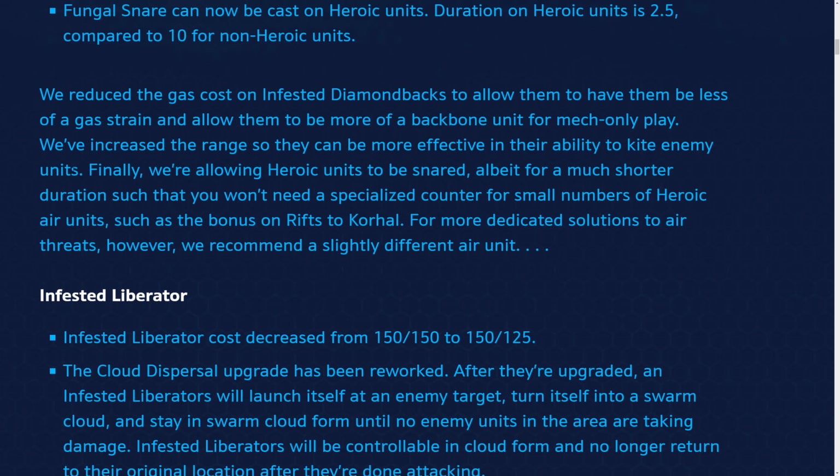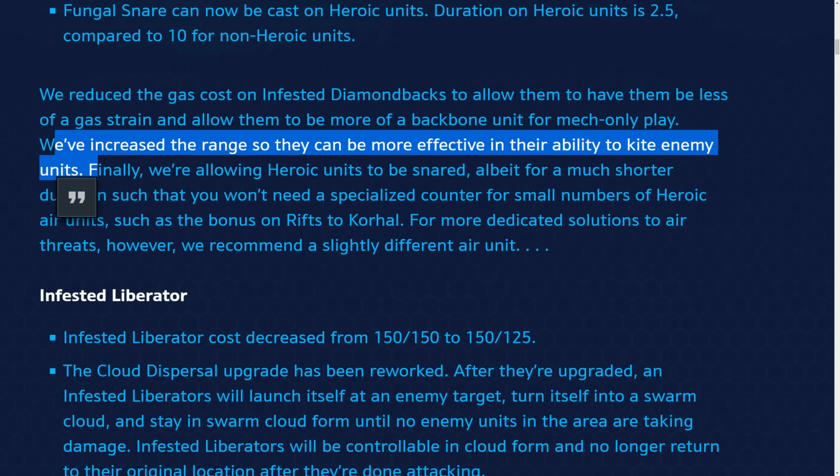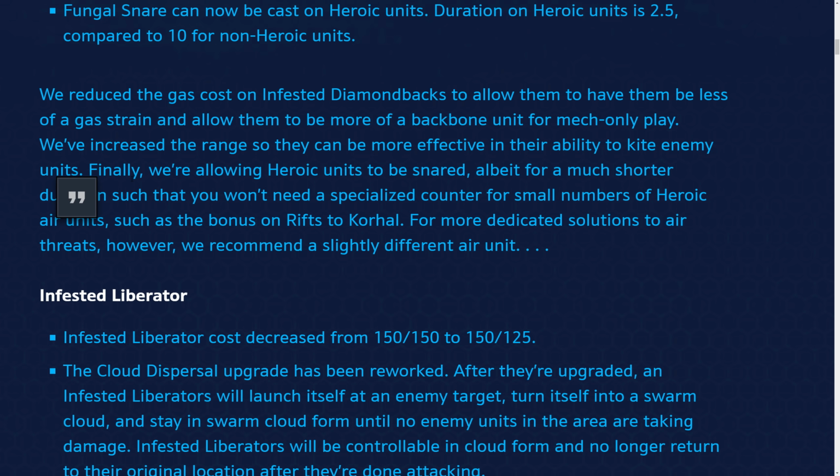I don't know, man. I'd still rather go mass siege tanks if I were you. We've increased the range so they can be more effective in their ability to kite enemy units. Nah, I would say that 9 or 10 is a better range for their anti-air attack.